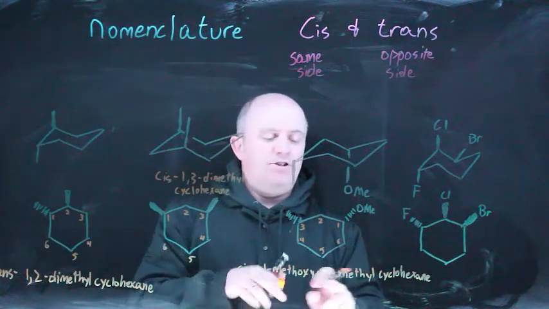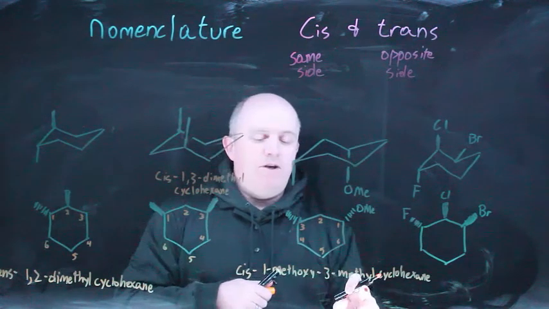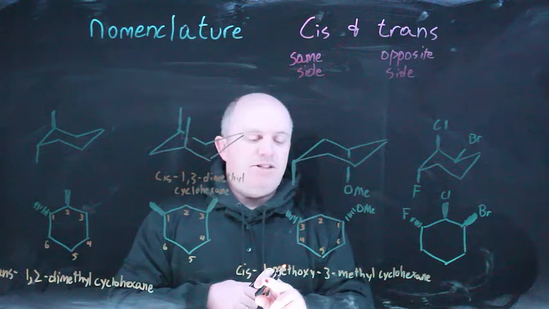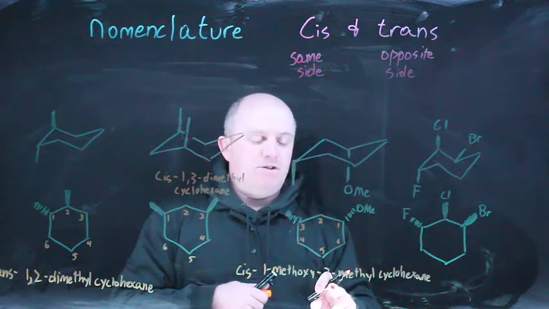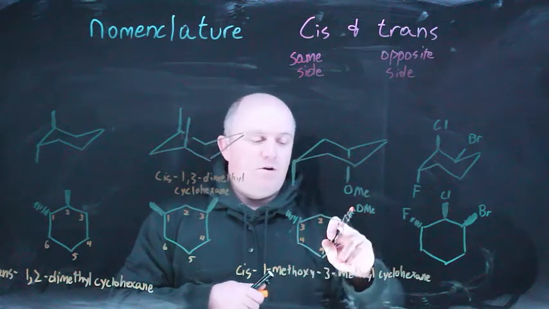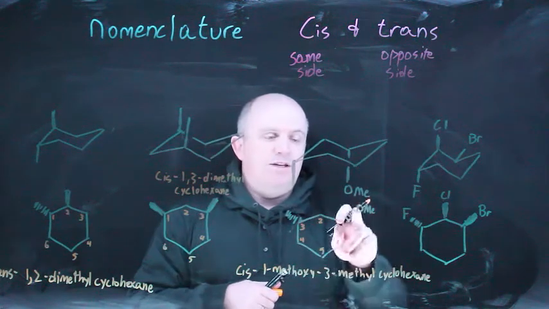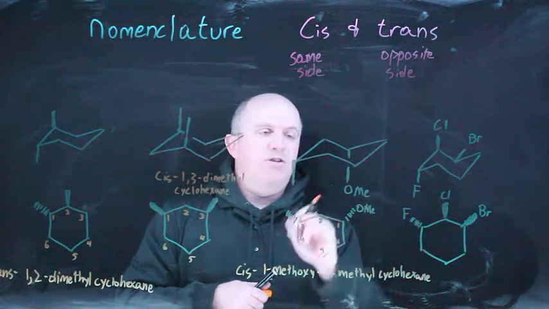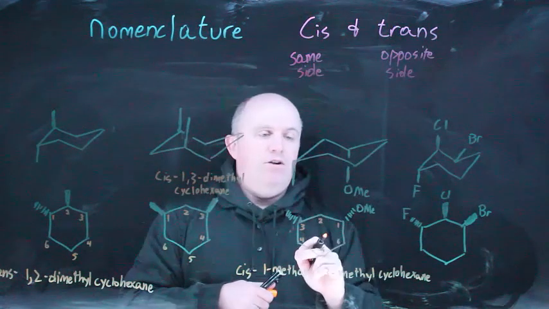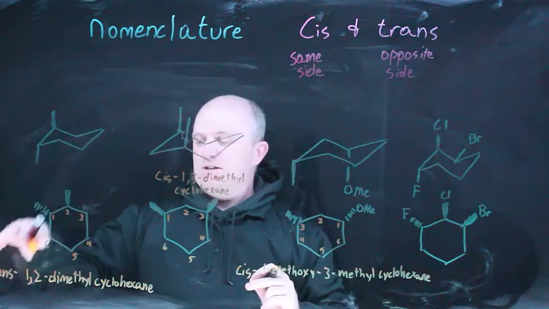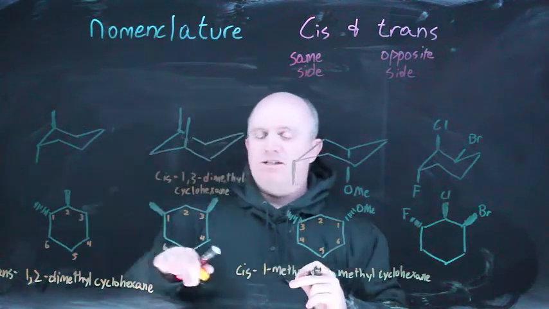Again, I was making that decision based on alphabetical, methoxy before methyl as the priorities, and then I was saying that you want to have the lowest possible numbers, which are 1, 3 rather than 1, 5. Cis, again, because of the arrangement of these two, they're both on the same side of the ring. In this case, they're both down as drawn. Here, they were opposite, they were trans. Here, when they were cis, they were both up.